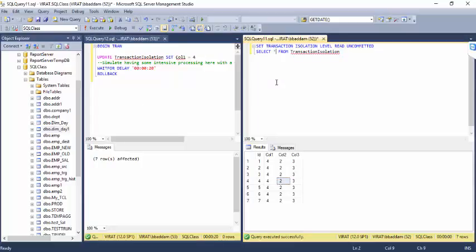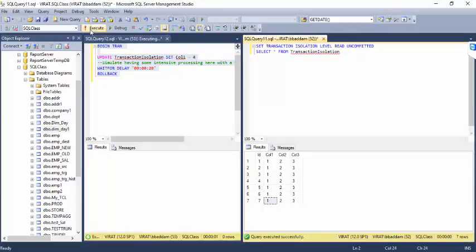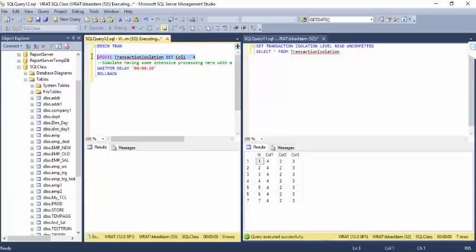But if I execute the same again now, you will still have the old data. That means you are reading bad data, even though you are reading data which is not at all committed, not at all finalized. That is nothing but the uncommitted. Whenever you use uncommitted, you will get very bad data, because during that process, whatever data you got at that time, I'll get the data here as 4. But what you are doing, it has updated. Okay, I got 4. But after 20 seconds, you are doing a rollback, so whatever you updated will be gone.